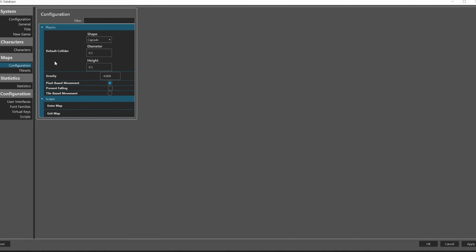For game physics, several collider shapes are available. We can select between tile or pixel-based movement, as I showed before, and even gravity is configurable. Now for aspiring third-party plugin developers, the engine is planned to offer plugin support. However, if it wasn't clear enough by this point, the design philosophy of the engine is to answer the need for added functionality by simply having it from the start.